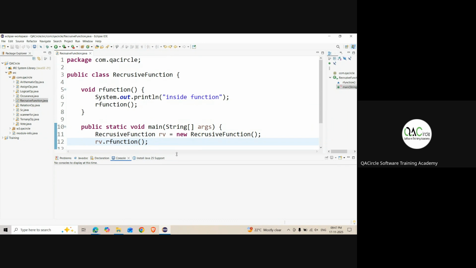Does anyone else have the same answer, or a different answer? Rajesh, Radhika, what do you think? Akshata, Divya, what do you think?